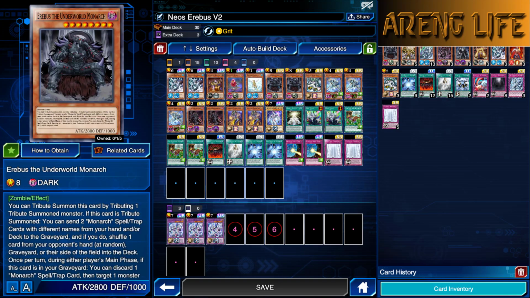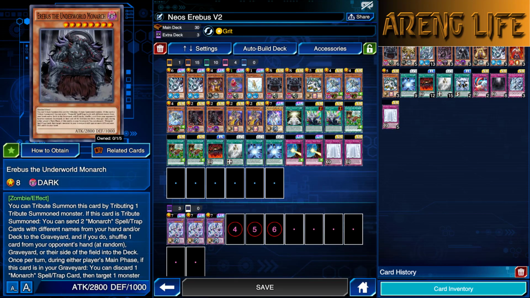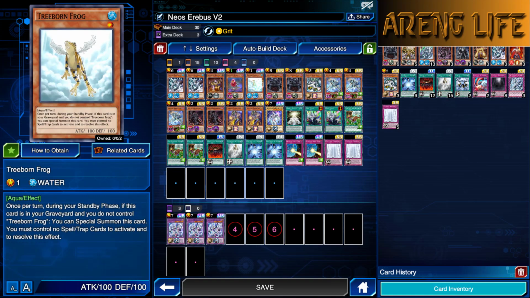Also, we are running 3 copies of Grass Extractor, so we can mill all our stuff to the grave. If you got this guy in the grave and one of your Monarch spells and traps in your hand, that's a free Monarch big boy added to the hand, so that's awesome as well. There's a few ways to kind of add him to your hand. We're also running our Treeborn Frog, so we can potentially do that with our Neos plays as well.